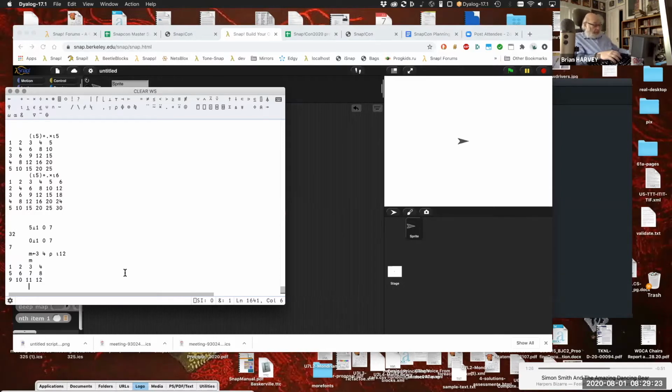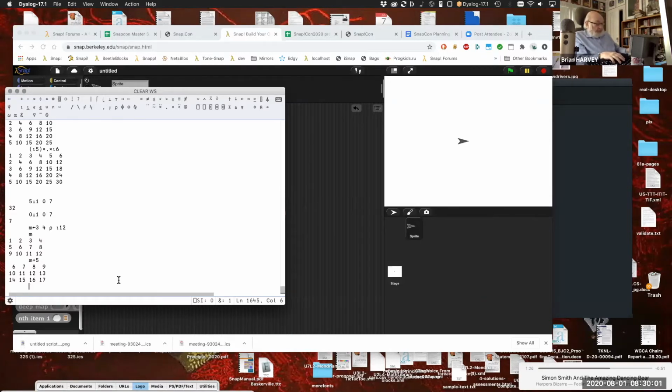So how about M plus 5? And what we see is, just as in Snap version 6, the 5 is added to each item of the matrix, and the result that we get is the same shape as this first input, and having added 5 to each value. Well, how about m plus m. That does the obvious thing. It term-wise adds 1 plus 1, 2 plus 2, 3 plus 3, 4 plus 4, 5 plus 5, and so on.